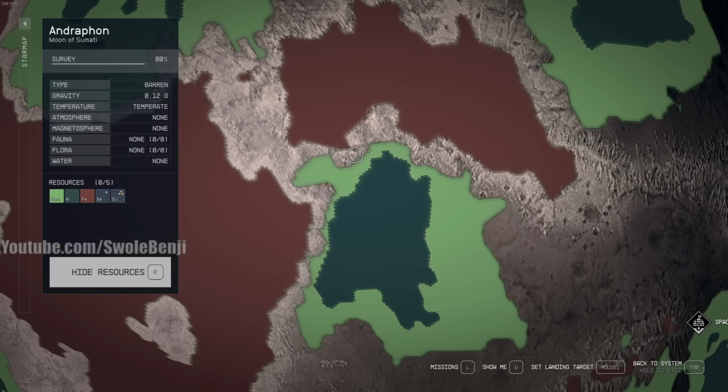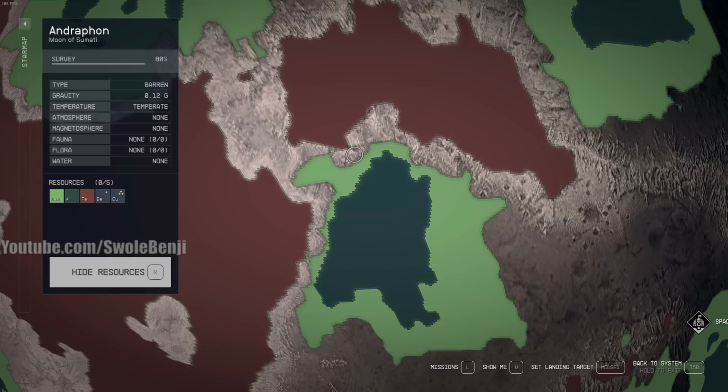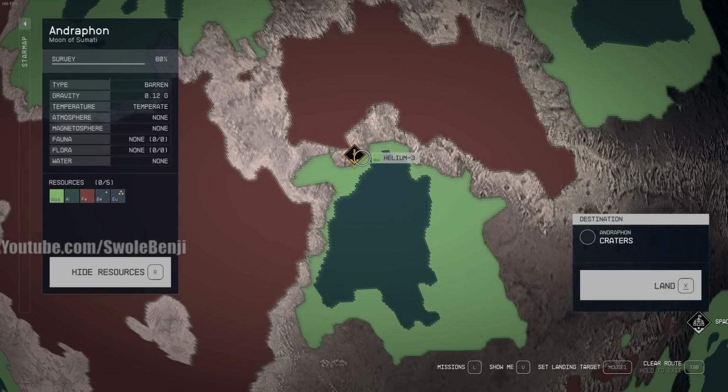There's craters. Let's go left one. Craters, left one. And craters, left one. Mountains. Okay, so right one. There we go. Craters. And then we're going to land here.